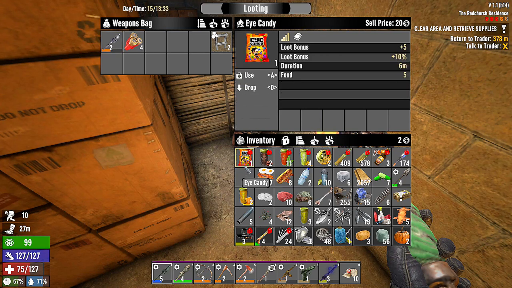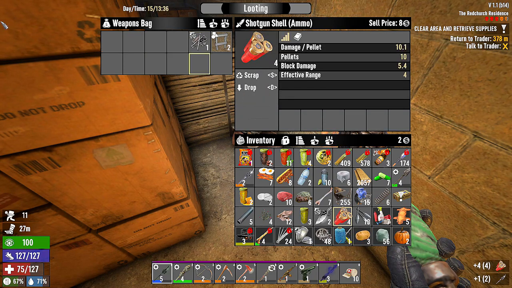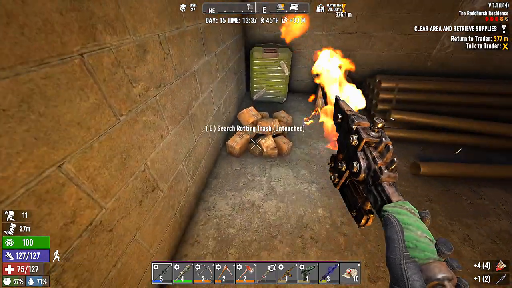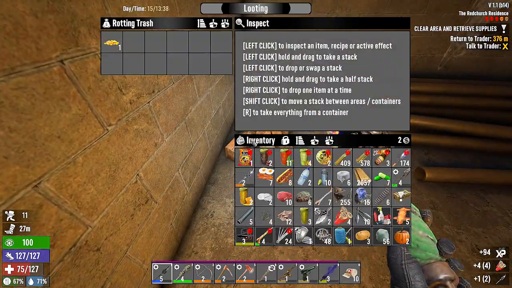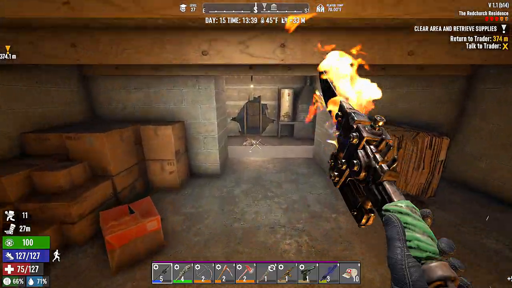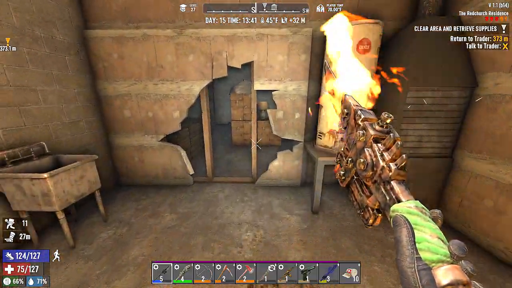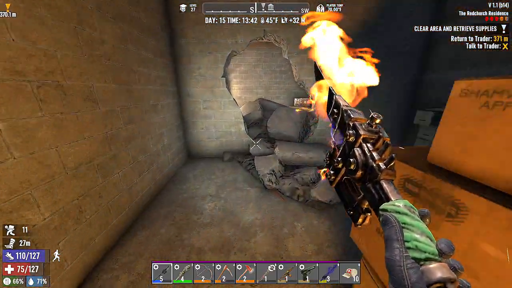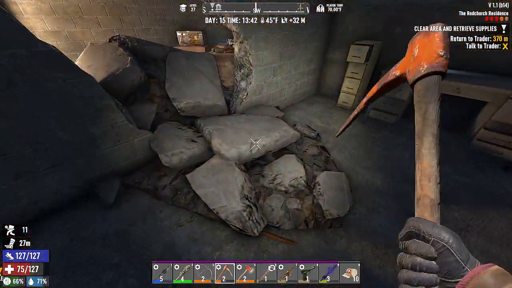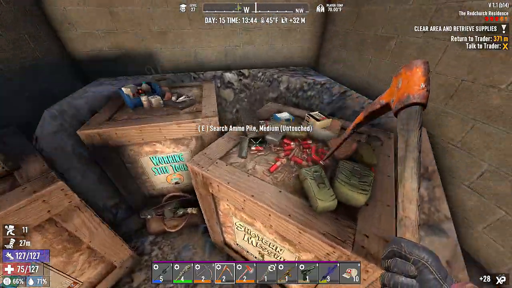But we don't have enough for the other job. Yeah. Baton parts. Can we scrap these? No, we'll just leave them. Take that stuff, and then we gotta see what's good in the main loot. Oh, plus there was a hardened chest. Our leg is not healing because we're still running. There is a chest. Look. You are right. Anything?